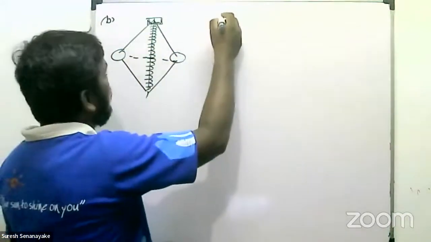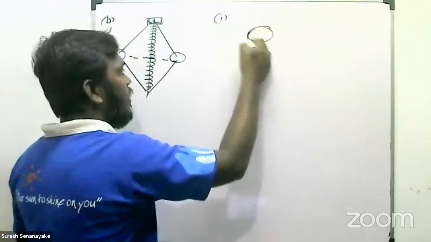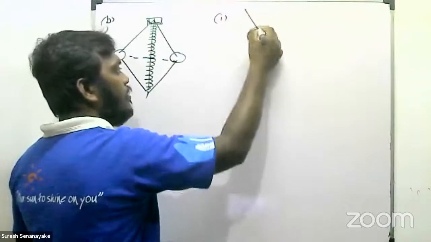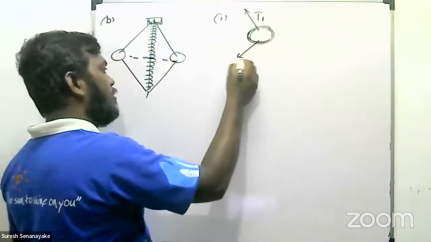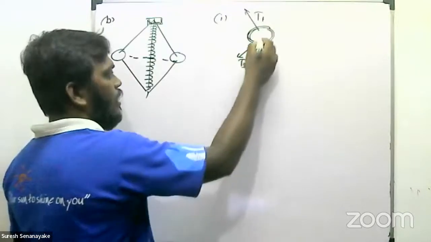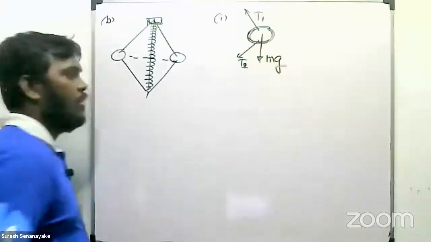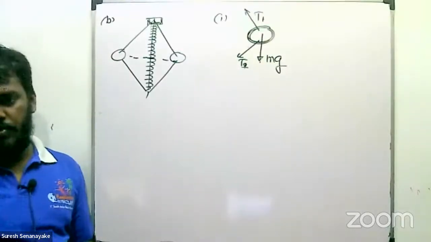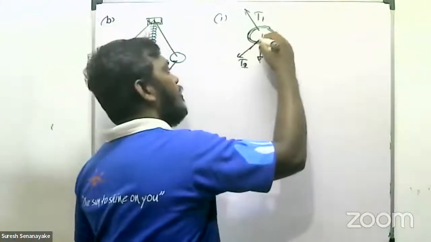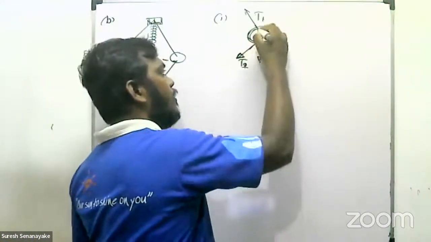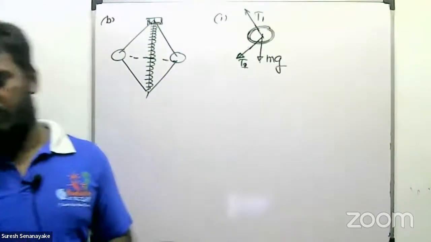Then the next one, the free body diagram. This is a fly ball. Okay, this side, let's say it's tension T1, and this downside is tension T2, and then the weight mg. Those are all the forces acting on it. This is a free body diagram for that, right? This is a free body diagram for a fly ball.